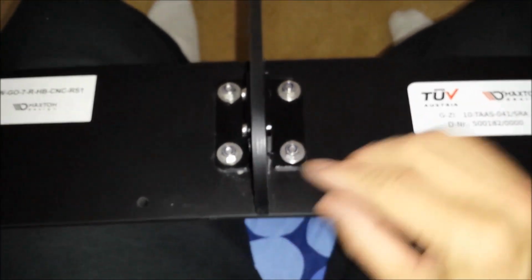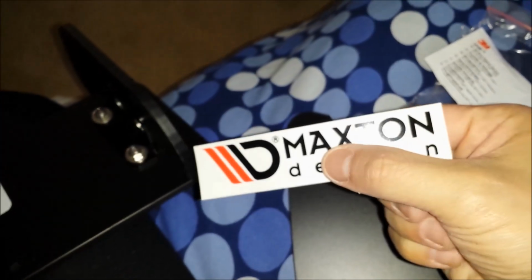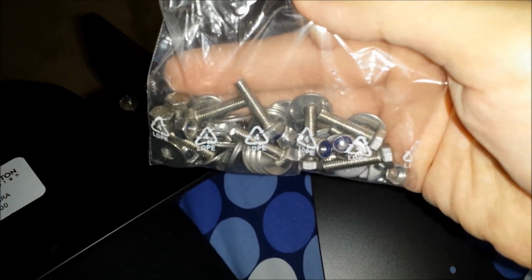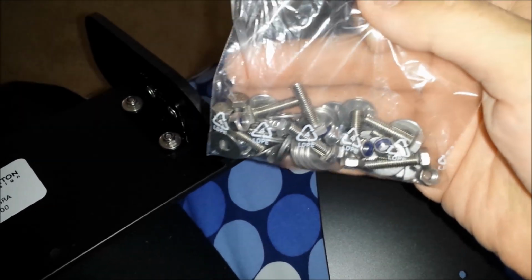Looks like it's CNC'd out of some very, very hard composite plastic. Fit and finish is okay. They drilled holes over here. They provide parts. Got a sticker. You got the surface cleaner wipe. Comes with some nuts, washers, and bolts. I have a bunch of spares of these myself, but that's nice.